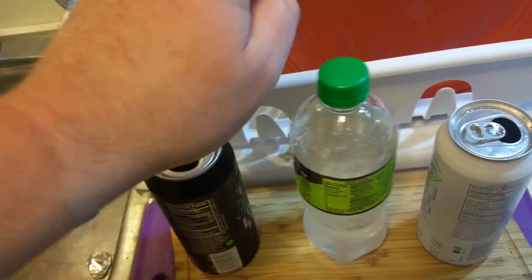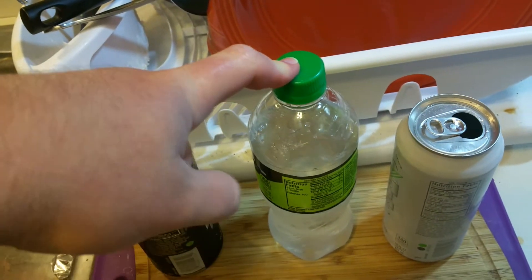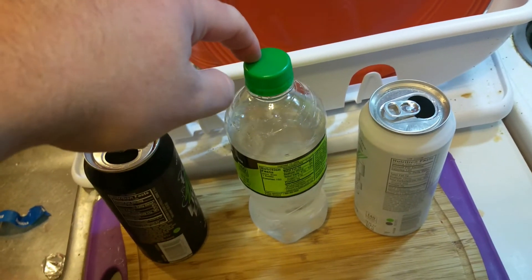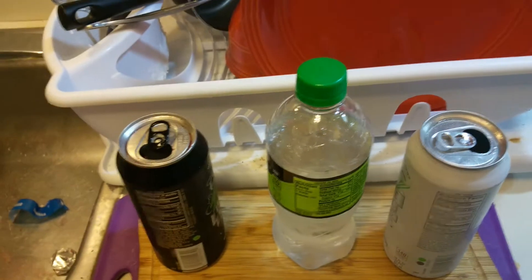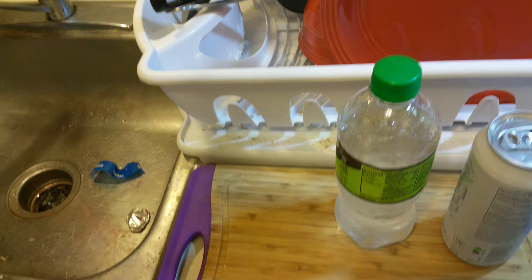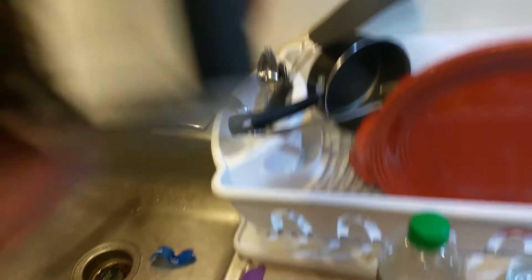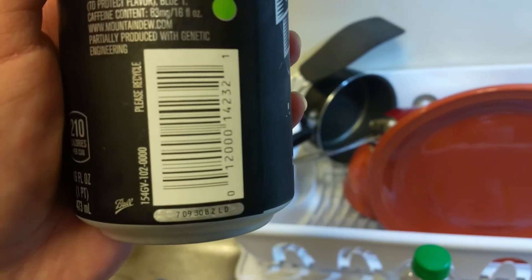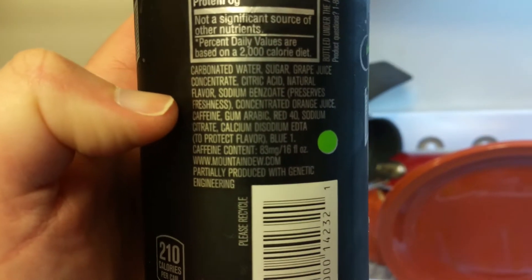Real champagne is only made in Champagne, France — that's where the name comes from. Champagne is carbonated; that's the real difference and why it gets its bubbles. This black label has a really strong bite. It's not technically an energy drink — those usually have B12 or taurine — but this does have caffeine listed in the ingredients.